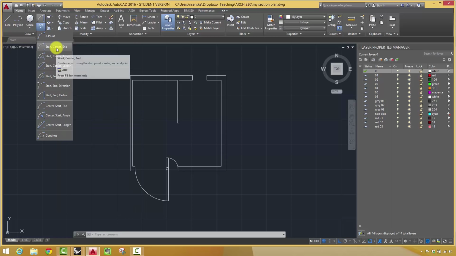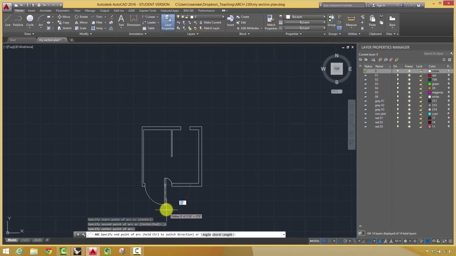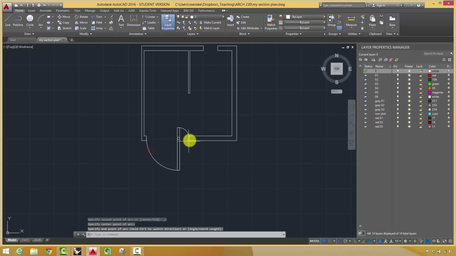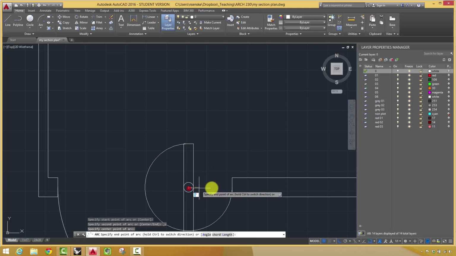And then I guess the other thing would be I do have the start and the center and the end, and that might be easier. It depends what kind of information you have in the drawing. So start, center. Oh yeah, that's much nicer. All right, do that one. That's much better. I'm gonna do the same. Do that again. Start, center. Oh, so this one's backwards. So if you end up seeing it backwards, just do it in the opposite configuration. Oh, except for that one. That one isn't working the way that I want it to.